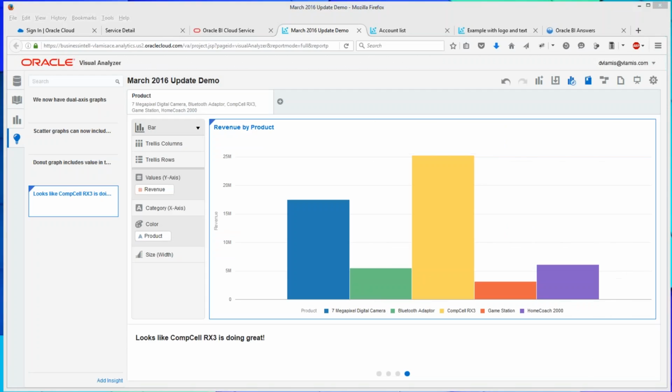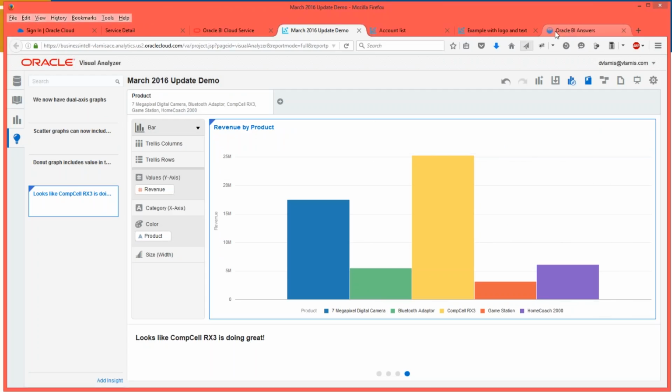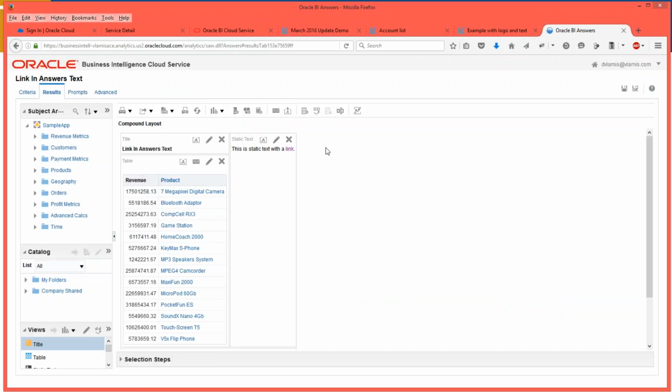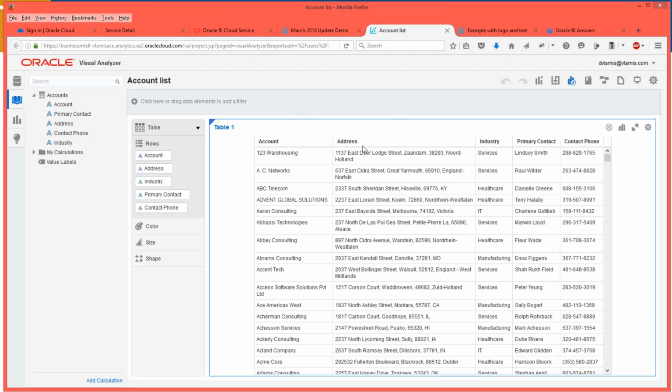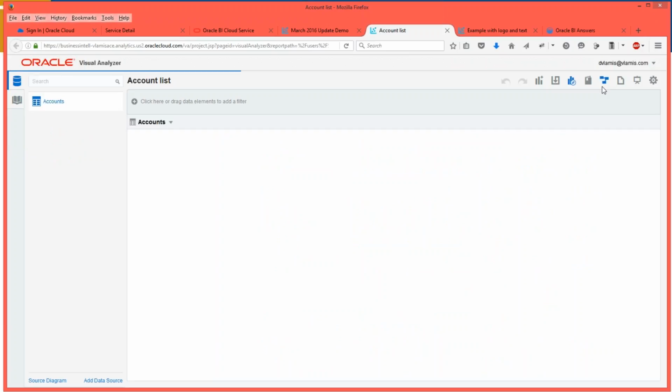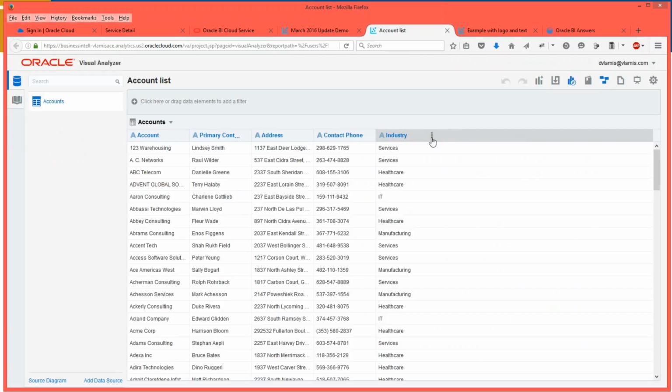Let me go ahead and show that in here. I think I've got this in here in BI Answers. So here I'm in the Answers portion. I'm sorry, back on the Visual Analyzer. I've got a list of accounts in here, and I've already done some analysis on here, and see this contact phone. If I come in here to Stage, click on that, I can make some changes to this. So for instance, this contact phone, I really want a column that includes the area code.